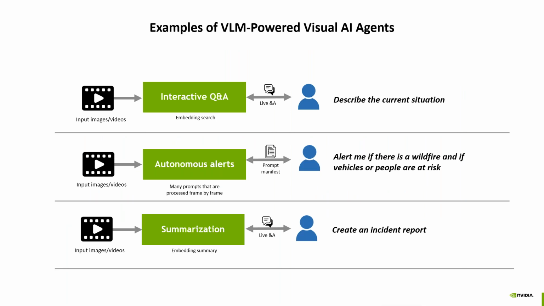So once you have access to the vision language models, you want to build your own application. And you can build AI agents to take advantage of that to provide a complete solution. So for computer vision, there are some examples here of AI agents. Starting from the top down, you have interactive Q&A. That is, you can just make an application asking about an image or video, what is currently happening in that image. Another solution is to analyze a video in real time and send an alert if a certain condition is met. For example, is there smoke? Is there fire? Has a patient fallen off the bed in a hospital, etc.